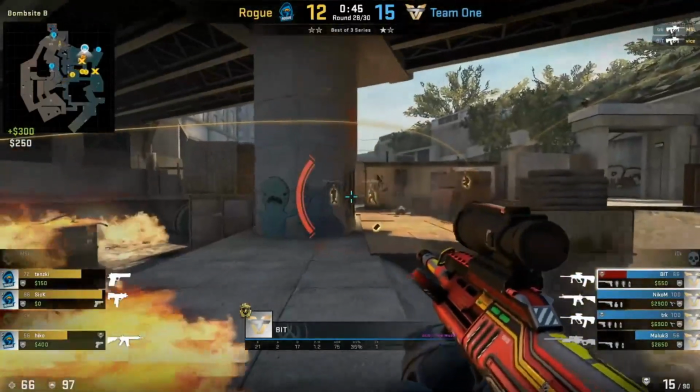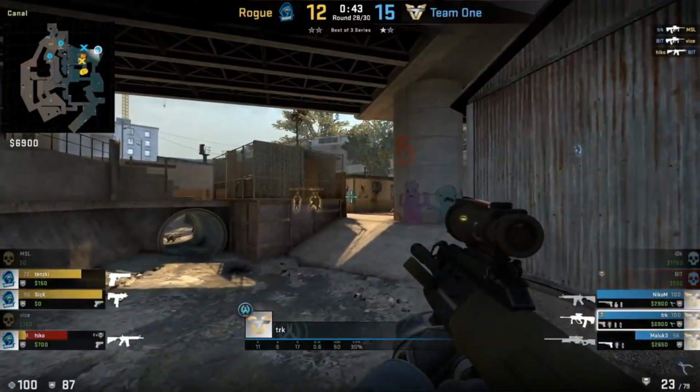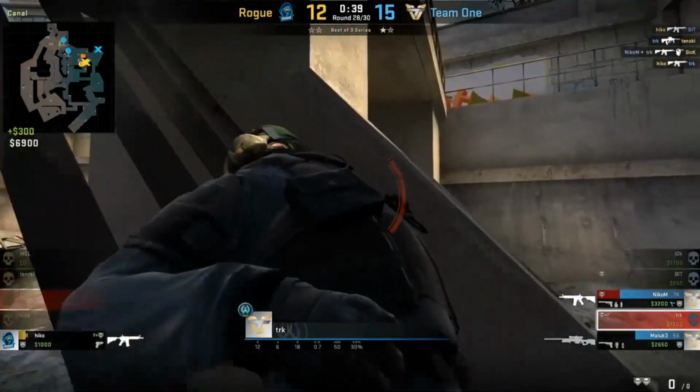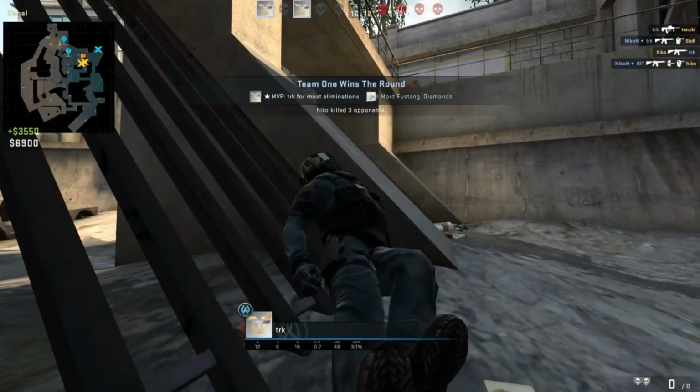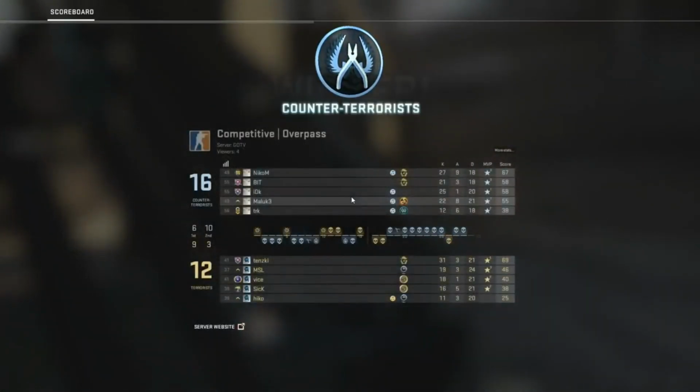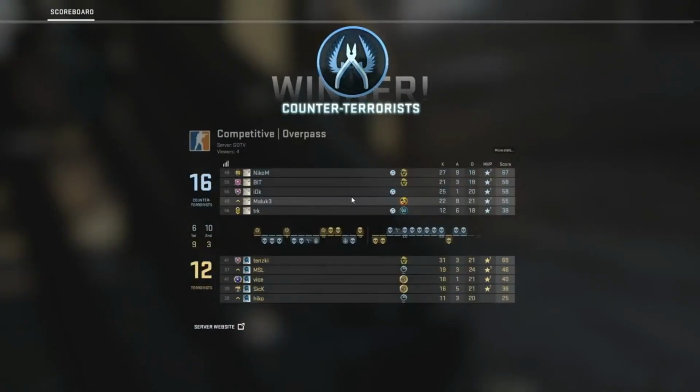There's TRK getting the kill. There's also Bit chiming in with his AUG. And right now, TRK, they know the positioning of him. They should be able to take him down. And yet TRK gets 2. Now it's all up to Hiko. And it will be 16 to 12 in a 2-0 fashion. TeamOne are able to take down Rogue and head on over to the StarSeries iLeague Season 7 NA playoffs.